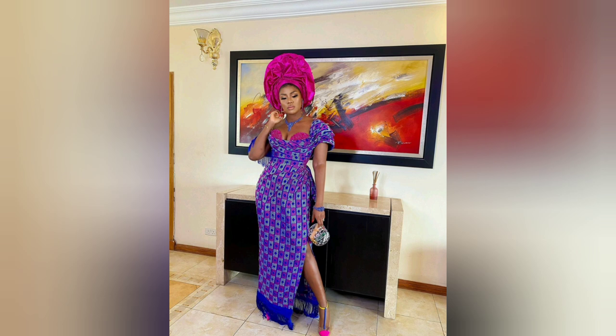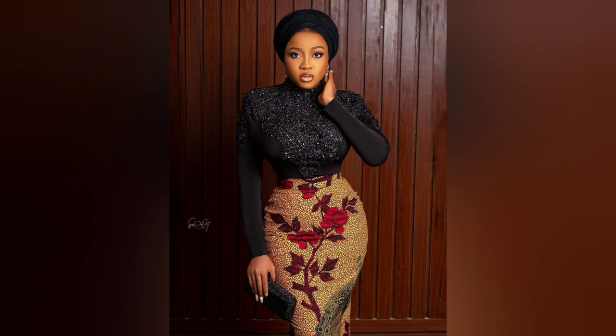Like, the stylist paid attention to the details, from the gilet to the shoes. Every single thing about this gown, I love. Guys, I love. Look at the shoes. It's three different colors. Even this particular one, rocked by Vicky James. The Ankara combination with the black is so, so beautiful.